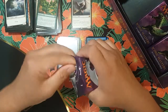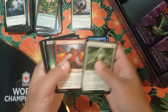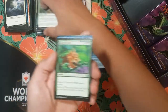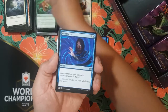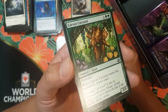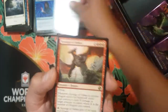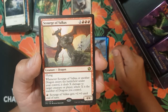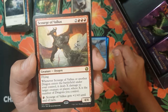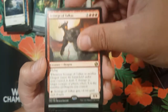I don't know — have you guys opened any of this stuff? Maybe this is why there's so much at my LGS. I was looking at their stock and they've got cases and cases of this stuff just sitting behind the shelf. Hunting Pack for our first uncommon, Condescend — Courser of Kruphix, and for our rare mythic slot we got Scourge of Valkas, two colorless three red, creature dragon, four-four body with flying. Whenever Scourge of Valkas or another dragon enters the battlefield under your control it deals X damage to target creature or player where X is the number of dragons you control.